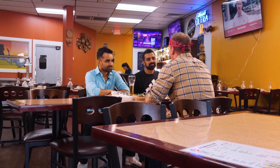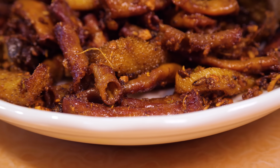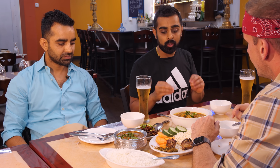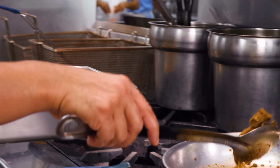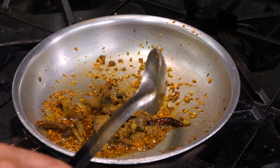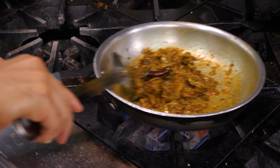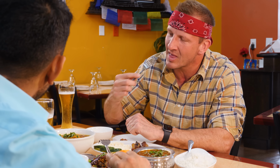I like that. Before the food gets cold, we need to try this item second. That's the intestine, so you can just dig in. Now, is that on the menu here? No. Honestly, intestines are kind of hit or miss because they can be really gamey. The way we cook this is we clean it first, we boil it, and then we clean it again. So it's clean thoroughly. I like hearing that. Right? The intestine, liver, heart, and kidney are sauteed with cumin seeds, red pepper, bay leaves, cinnamon sticks, star anise, green cardamom, cloves, minced ginger, and garlic. Plate, serve, and eat.